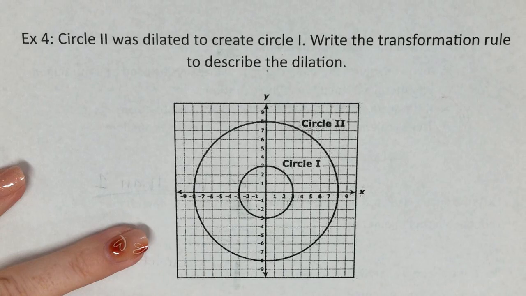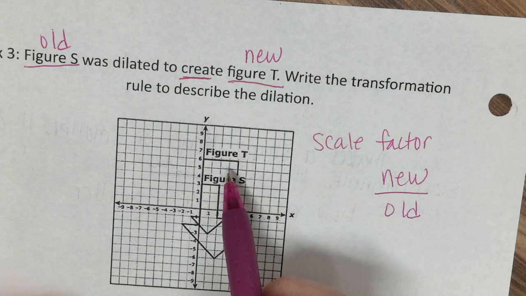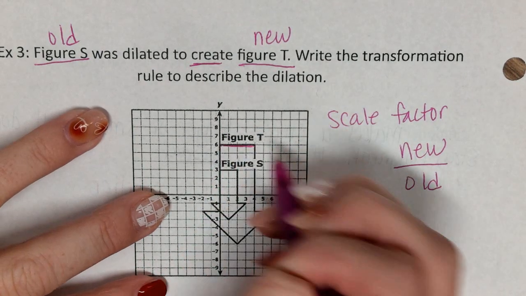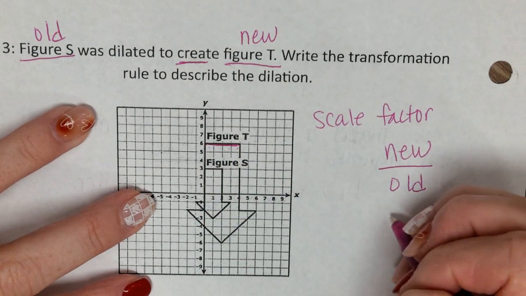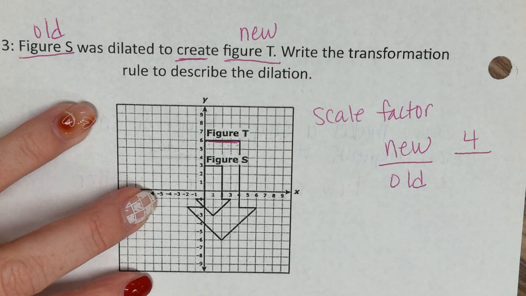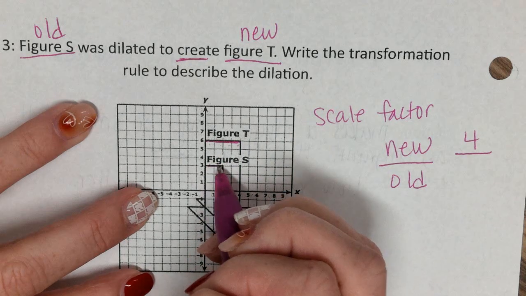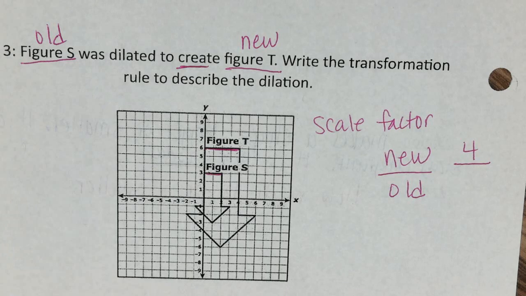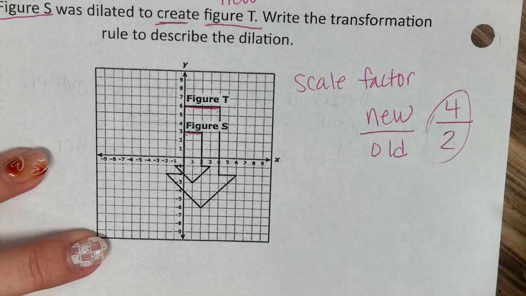On a circle, you can't use a side length, can you? Because there are no sides. But could you use a side length here? Yes, so let's look at it. Which one's new? T. So count the side length right here. How many side lengths is that? 4. So the new number is 4 over the old number. If I want to use this side length, I also have to use the same side on this one. I can't change it and use a different side. I have to use corresponding sides. What's the side length here? And then all you're going to do is simplify that.